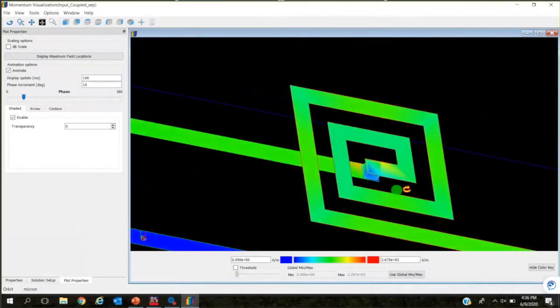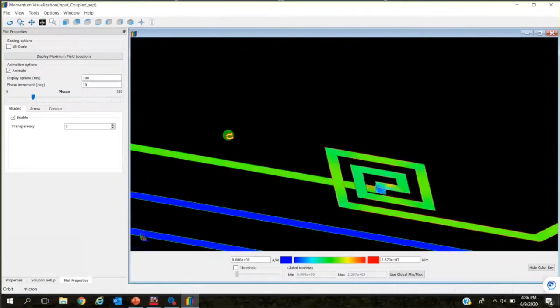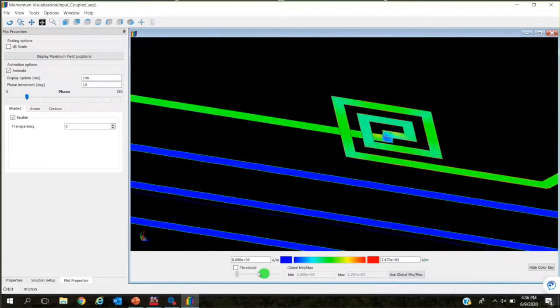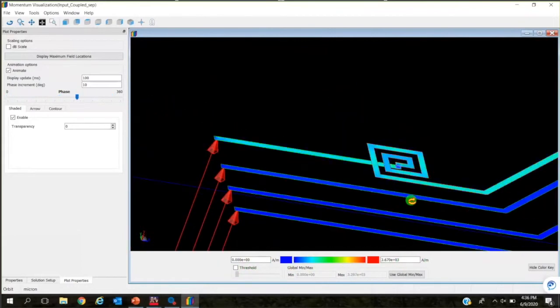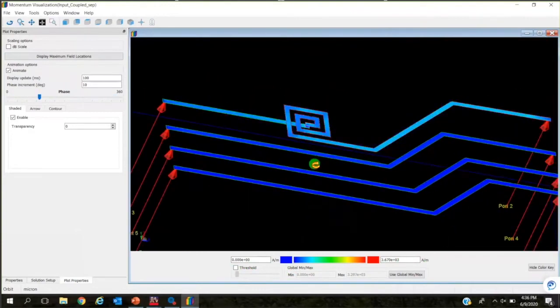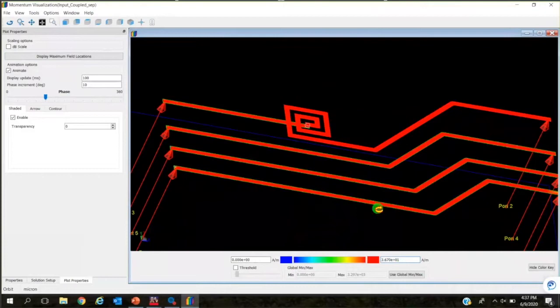Also notice that when we're visualizing this, it's using the scale that's on the bottom here. This is auto-populated from the max and min values that it finds. But we can override this, and typically I will do that. I usually do it by a factor of 10. I think it was a factor of 100. So when we go back, there we go, factor of 10.